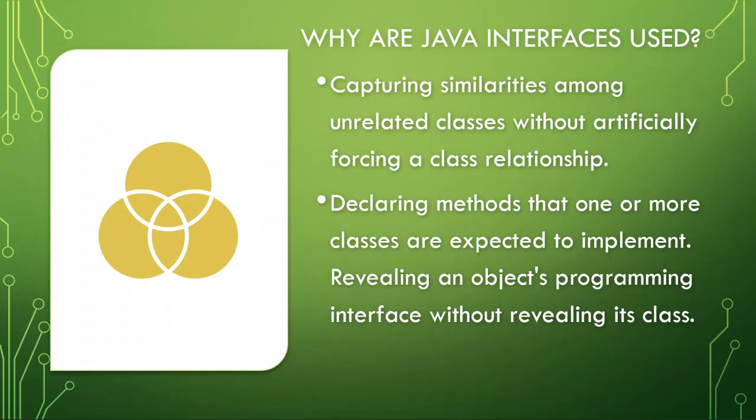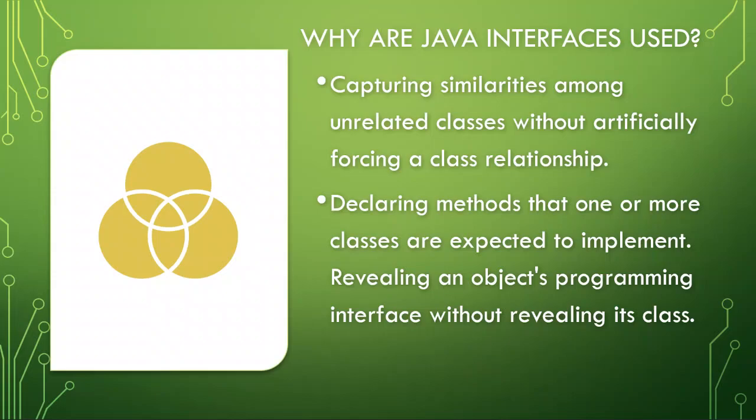So why are Java interfaces used? To capture similarities among unrelated classes without artificially forcing a class relationship. What this means is, if there are common features that should be services in an object, then I can create an interface and say they have to do the work, that you have to implement this in the future and agree to this contract, and it's set up by the system through that interface. And I don't need to force weird relationships that, through the documentation, you'd have to be told to implement and work in every class, and then I couldn't change and switch things out.